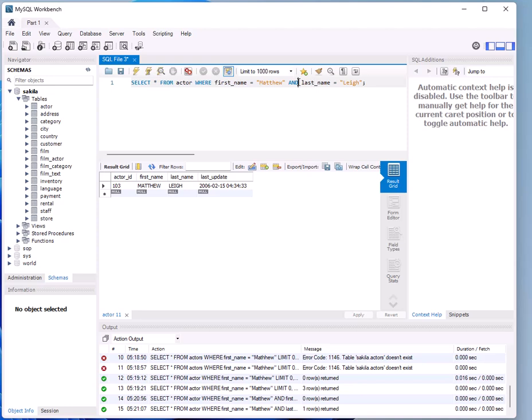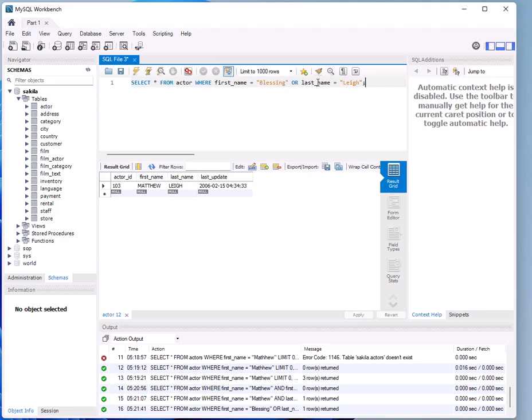If we use the OR operator, let's say first name is equal to Blessing. We know there is no first name of Blessing, but we know that there's a last name of Lee. It means check either condition, and if one is true, return that row. It doesn't matter if first name is not Blessing, once the last name is Lee, return. It doesn't matter if the last name is not Lee, once the first name is Blessing, return. So that's what the OR logical operator does. And when we do this, it returns Matthew Lee, because we have a condition that uses an OR statement.